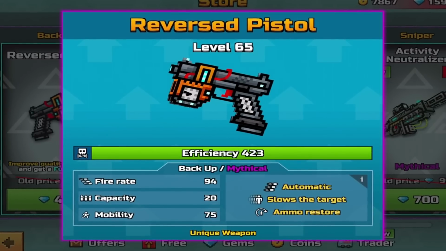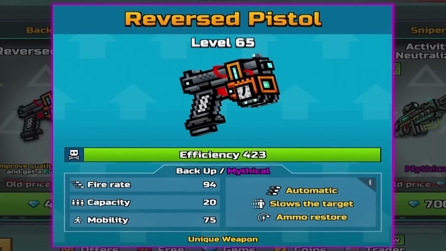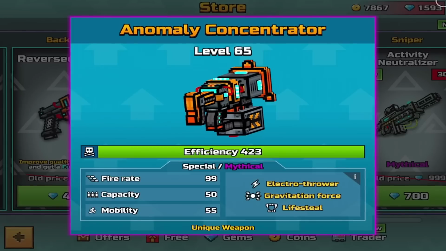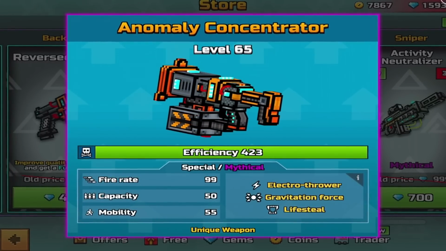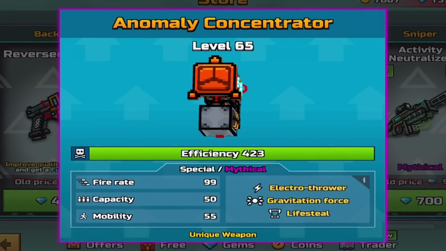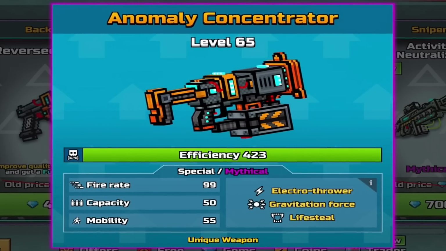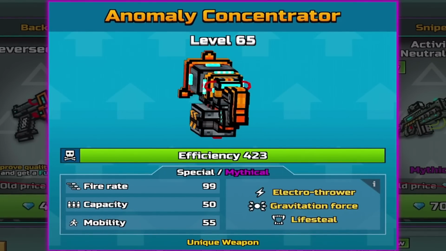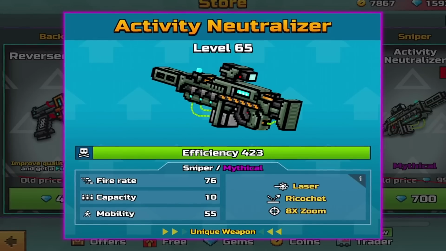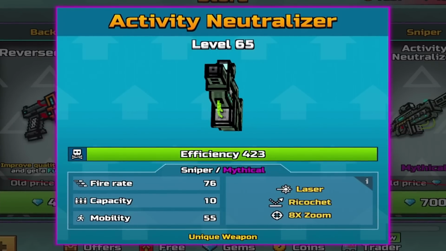Backup, mythical, automatic, slows the target with ammo restore, fire rate 94, capacity 20, mobility 75. The special is the anomaly concentrator, special, mythical, electro thrower, gravitation force and lifesteal, fire rate 99, a capacity of 50, mobility is 55.